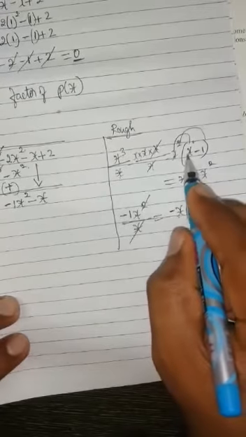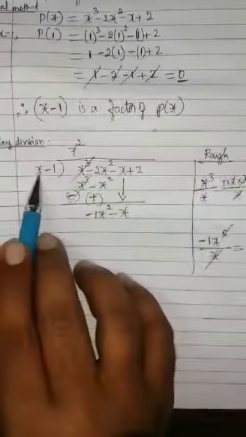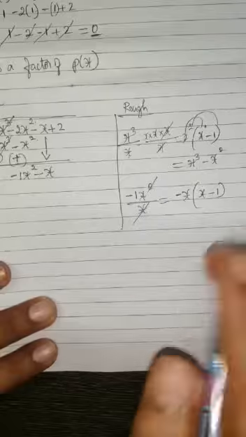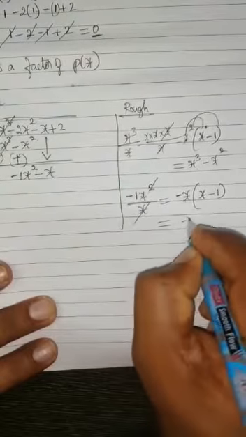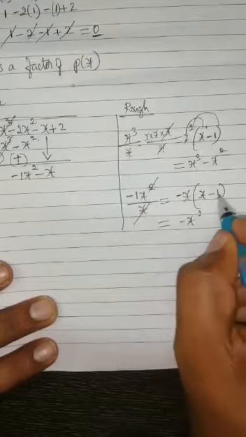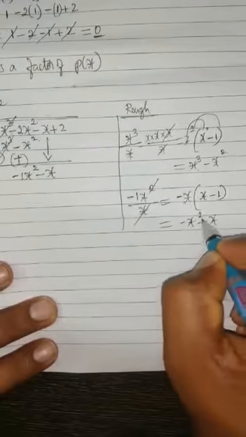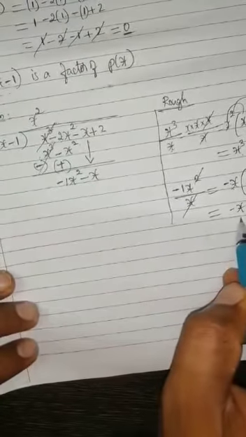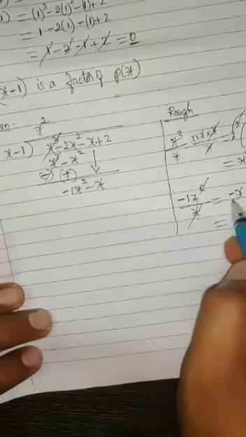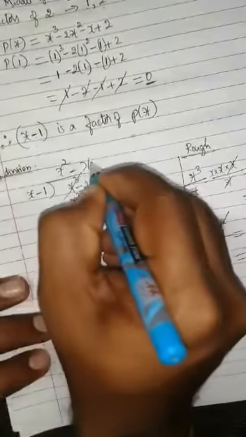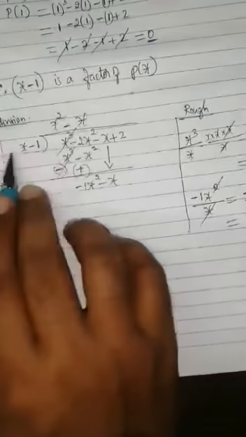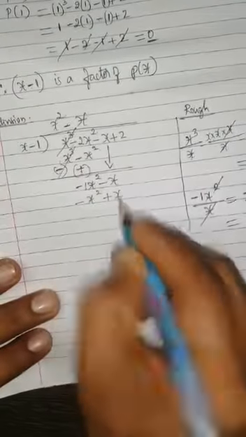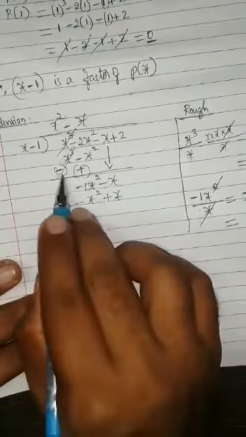To this negative x, as we have done earlier, we have to multiply x minus 1. Minus x into x is minus x square. Minus x into minus 1 is plus x. Now how to write this? I'm sorry, I have not written this minus x. I must write minus x here. Now when I multiply, x into x gives minus x square, plus x.